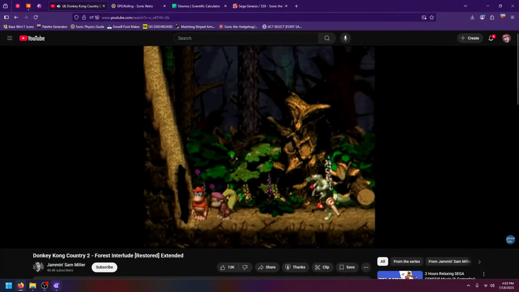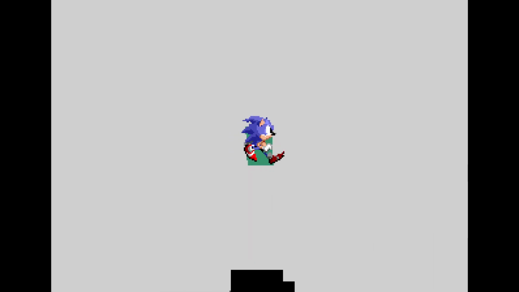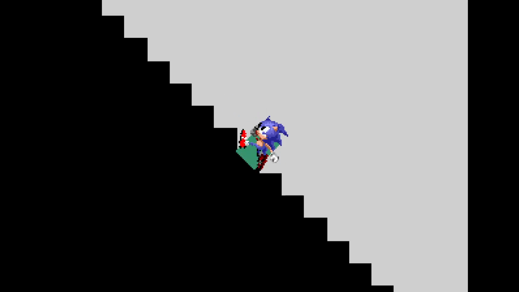Another Donkey Kong Country song. Zoom. Wow, we were able to cut that speed off. But that shows how high your acceleration is in Sonic games.